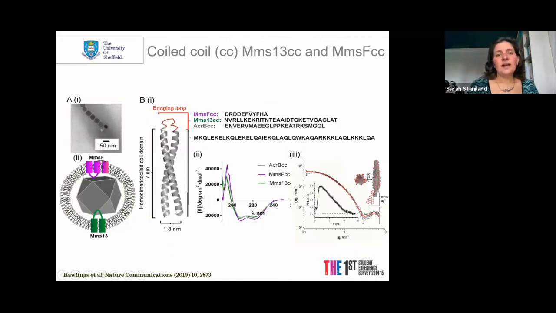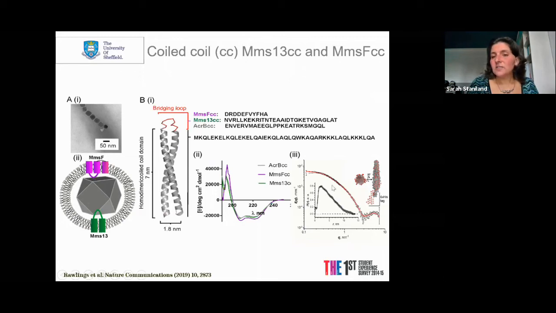Okay, so that's basically what we did when we looked at our coiled coil constructs. So this is where we got MSF and MS13. These are two membrane proteins that display a loop presenting here to nucleate or help control the shape of the forming magnetite particle. As I say, these transmembrane regions are the problem. So we just replace those with a coil, so we're just simply displaying this active loop region, both here and here, onto a coil.